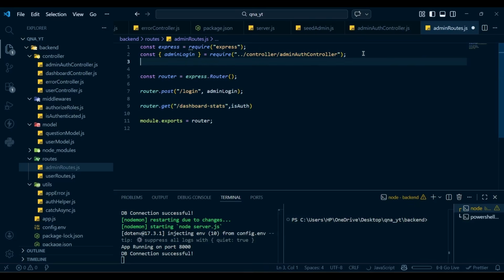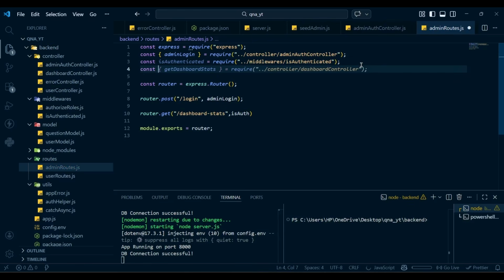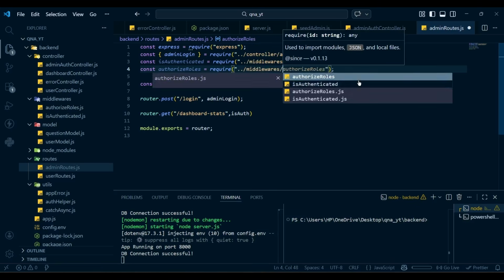So let's import const isAuthenticated require ./middleware/isAuthenticated, and we are also going to import the authorizeRoles require ./middleware/authorizeRoles.